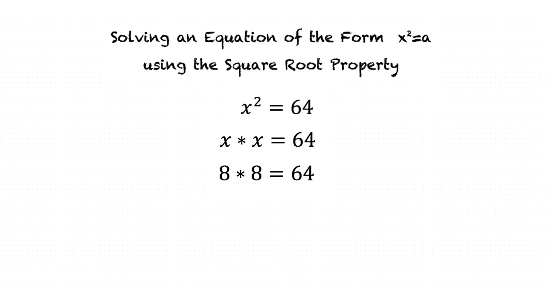When we plug in our negative solution negative 8 we see that negative 8 times negative 8 is equal to 64. This is also true because a negative number times another negative number results in a positive number. This is the reason why we have two solutions in problems like the one we just completed.